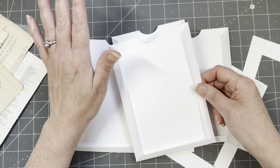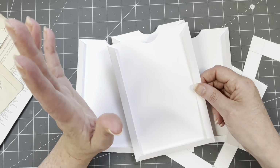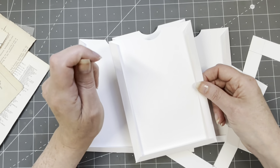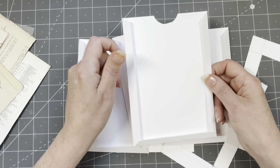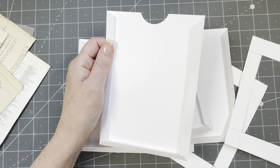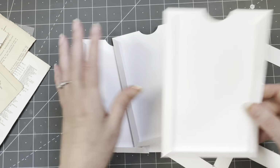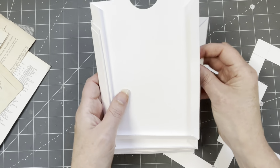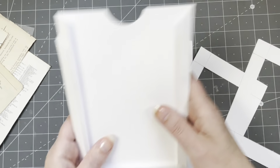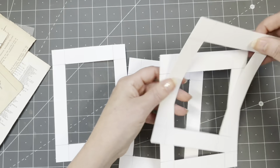You can either just glue in a piece of paper or stamp on it or stencil or do what have you. I'm going to do a nothing. Yeah, because of A, time reasons, and B, I just want to have lovely cards in. So you won't even see this. So I'm going to leave them as they are. But if you want them decorated, decorate them. Okay, so I'm going to concentrate on the frames.